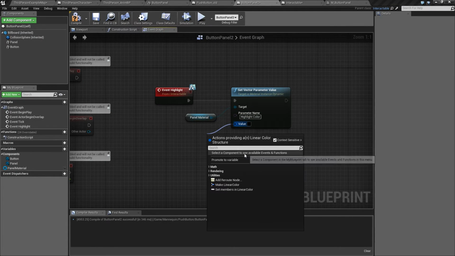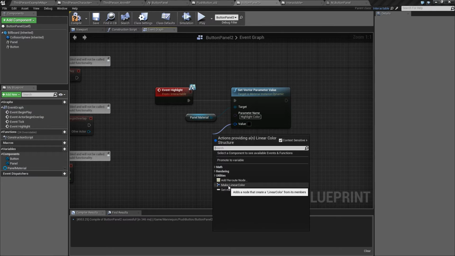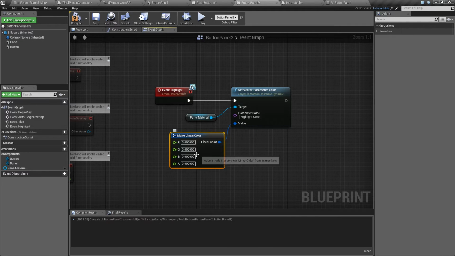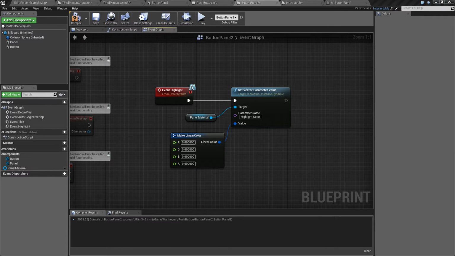What do I want to do? Let's see. Maybe I do want to make a linear color. I'm just going to check how I did this because I can't remember how I did it.